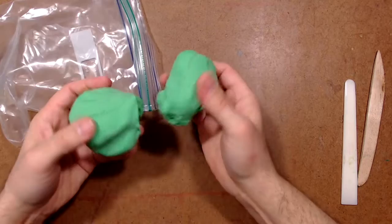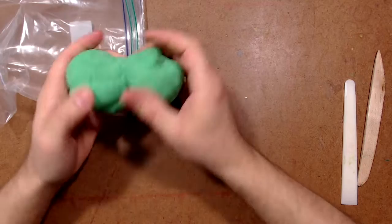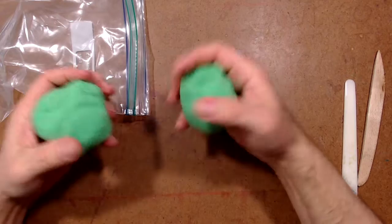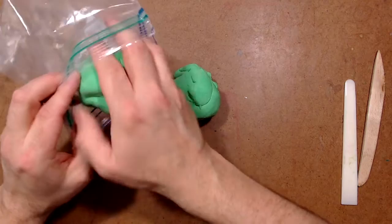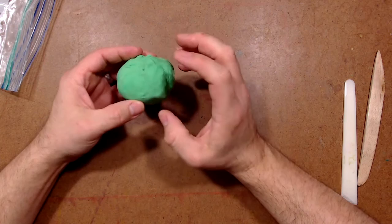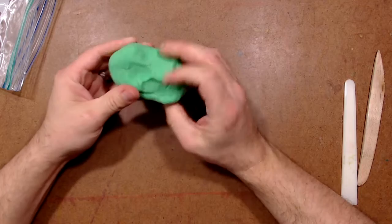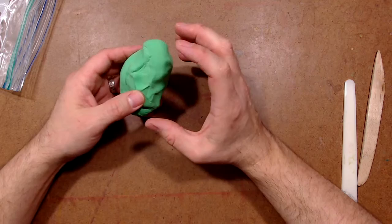I've got my green and I've already torn it up into a couple of big pieces. I don't want the whole thing because that's just a lot of clay, and if you make it too big it can crack pretty easily as it dries. Also, if you make one big thing then that's all you can do, so if I break it up I can make lots of smaller things. This is a little bit smaller than a baseball and this is going to be perfect for creating my creature. I'm going to do a green monster. I have to think about the pieces: body, arms, legs, and tail.